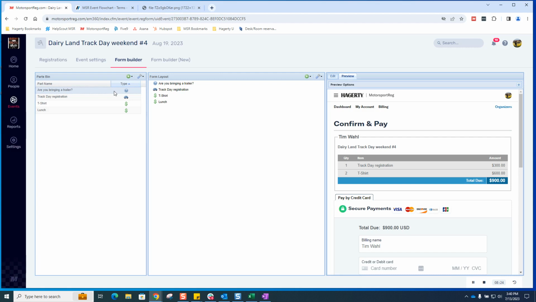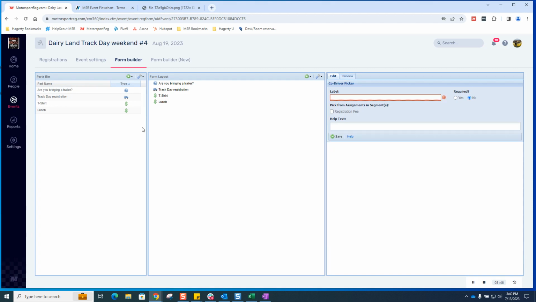So that would cover any questions. That can cover many different things, and they're pretty easy to pull onto reports. Questions are all or nothing on reports, though. So either you get all of the event questions or none of those. So it may take a little bit of doctoring up in Excel, if you like, afterward to narrow down which questions you want. So finally, let's take a look at a co-driver picker option.